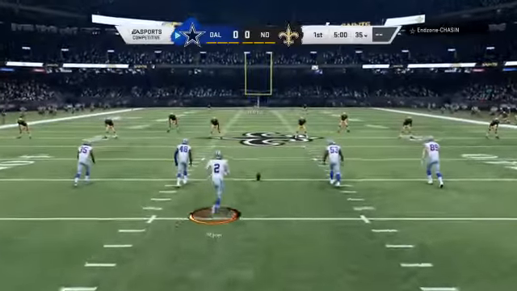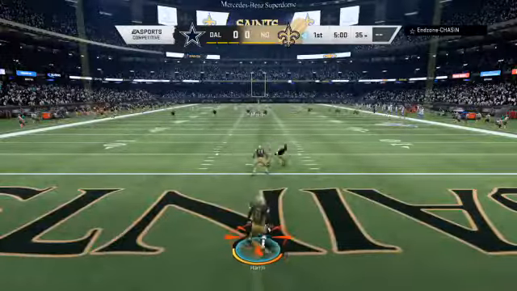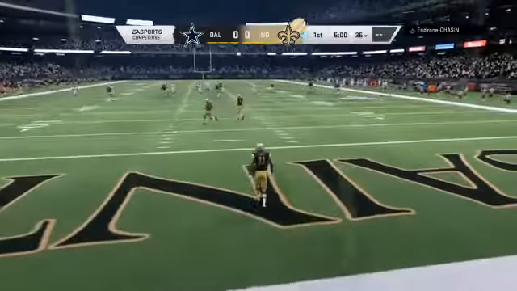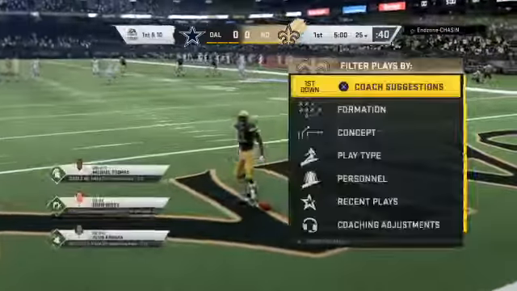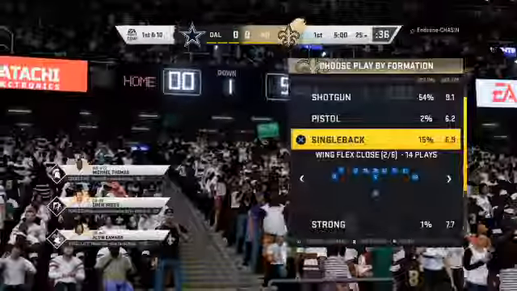Marr now to kick this one away. This is taken about 7 yards deep, and no run back here. This will be a touchback, and it comes out to the 25-yard line.